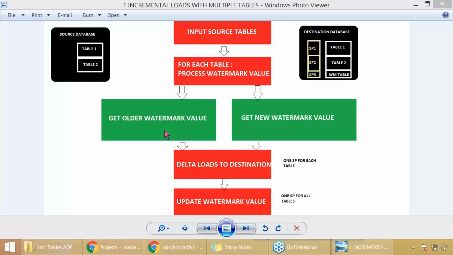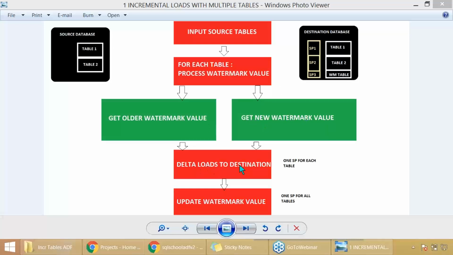After 2 or 3 hours, you are again performing the incremental loads. The 6 a.m. is supposed to be stored in the watermark table by a procedure during the very first ETL execution, so that at 8 o'clock or 9 o'clock, whenever you are performing ETL, 6 o'clock is in the old watermark table, and 9 o'clock is in the source table, the new watermark.